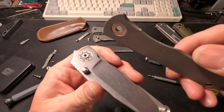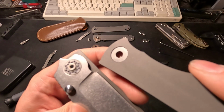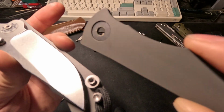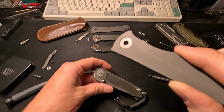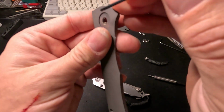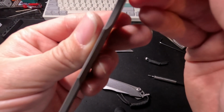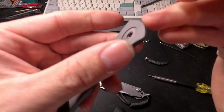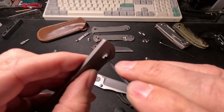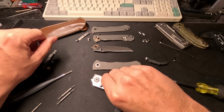Okay, and there you can already see the first major difference is the pocketing in the handle. It is oiled. The Loctite almost looks white. Looks like there is a washer in here as well, which is a good thing because you don't want steel and titanium. There's definitely a washer in there. I don't know if I want to pull that out. I'm just going to leave it in there. I can see right there there's a line. So there's a steel washer put between the bearing and the handle.